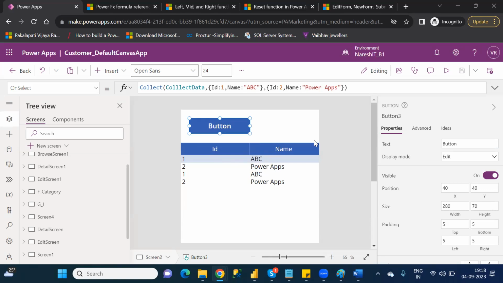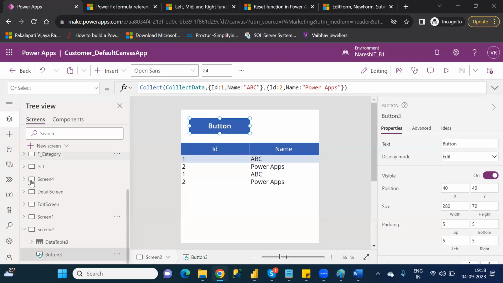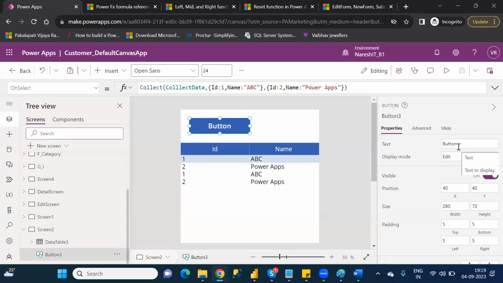So that means in the data table, you just need to call that particular collection name. And here, 1 second. Yeah. In this data table, you just need to call the collection, and after that you need to add the columns, whichever columns you wanted from that collection data. Okay, after adding those columns, immediately data won't appear in the data table itself. When you perform an action, the button action, whenever it is performed, at that time only it will show the data in the data table. Okay, for the first time. Okay, now see here. Now this is how I need to create a collection and it will show the data.